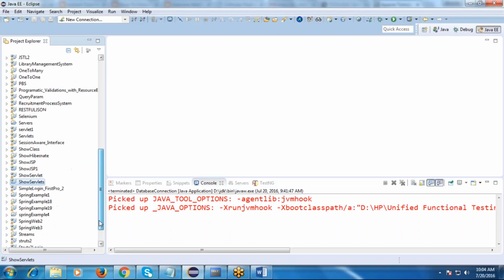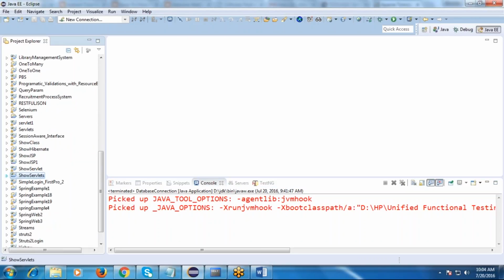So you will get a structure like this. JAX-WS Web Services, actually we are not going to use this. And deployment descriptor, Java resources, resources, build, web content. So you will get like this, right?